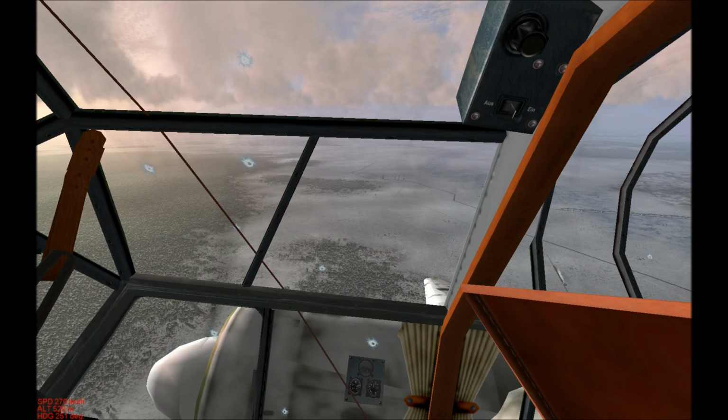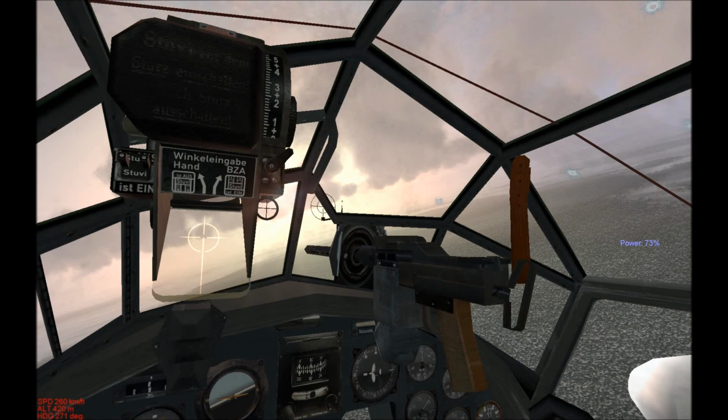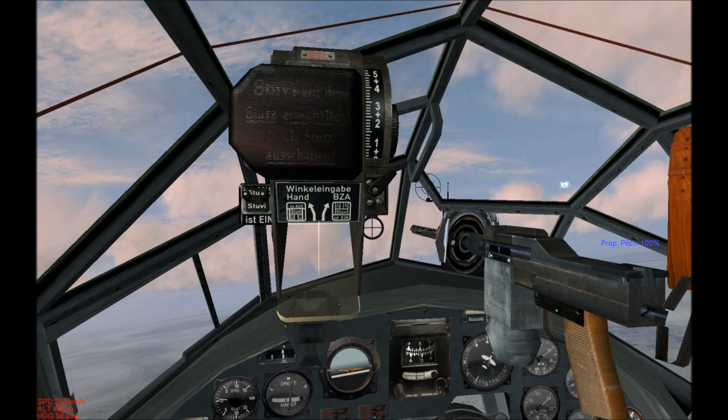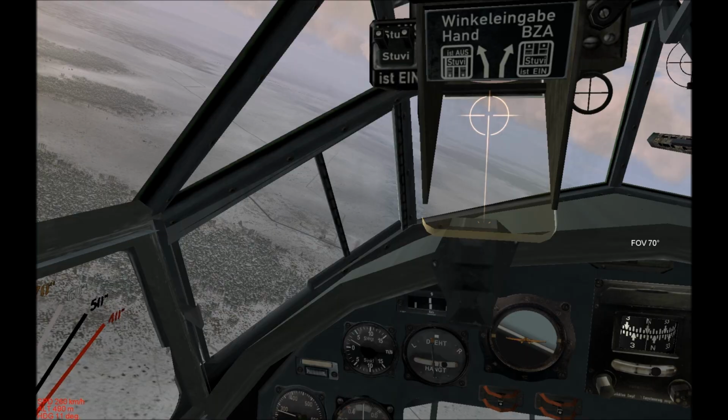Okay, well, I'm gonna try a kind of more... Whoa. Careful. It's a bit too aggressive in my turn there. I'm going to try a kind of more primitive form of dive bombing, I guess. Now let's get some altitude and try diving on it. See if that works. There's something else down there as well. I don't know what that is. Maybe trucks or something.